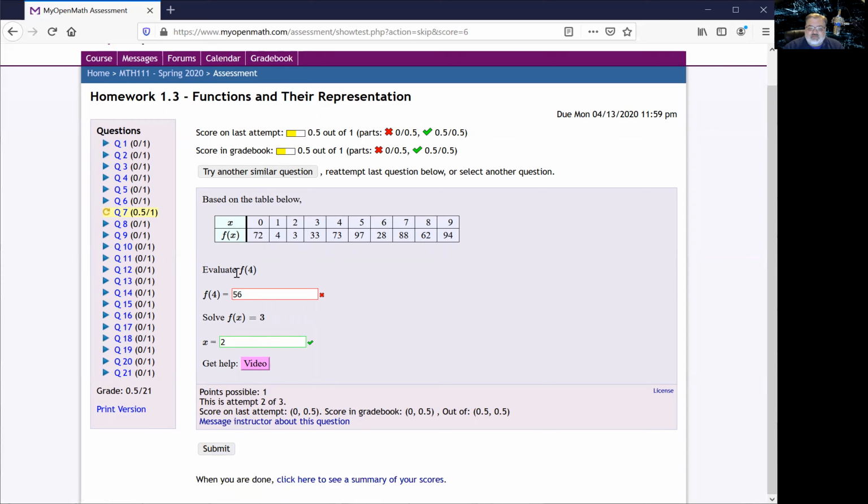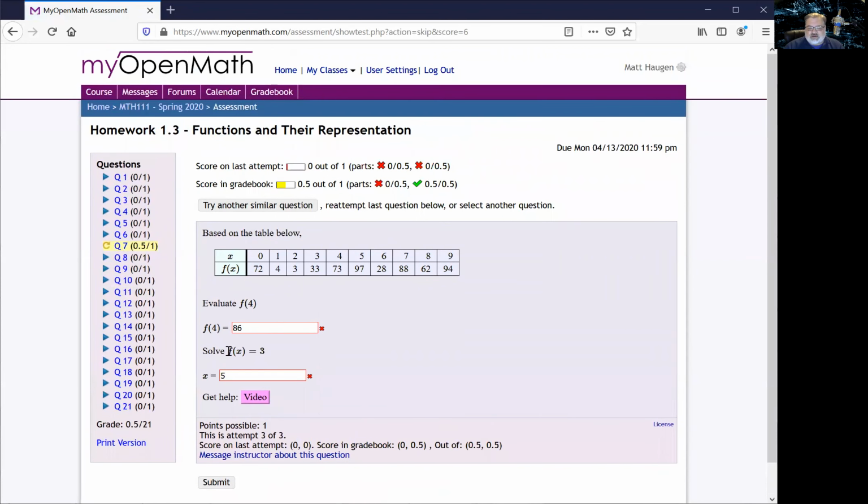But having submitted it and been told we were wrong, we don't have to stop here. We can keep trying. We can put in, okay, maybe I think this is 86. Even if I change this one here to something else and try to submit that. Okay, now it's telling me both of those are wrong. But notice the gradebook still has that half point I earned before. So no matter what, as soon as you earn a point, it won't take it away from you ever again.